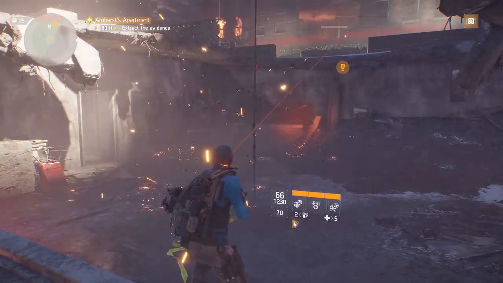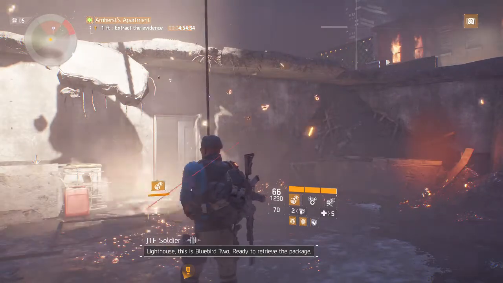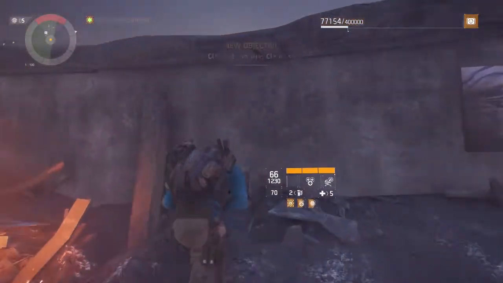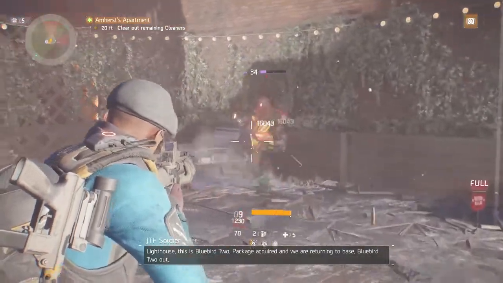Blow up the turret. Drop my seekers before I hit the extract. Lighthouse, Uber 2, ready to retrieve the package. Stuff is on the rope. Try to get back up here. Lighthouse, Uber 2, package acquired and we are returning to base. Uber 2 out.